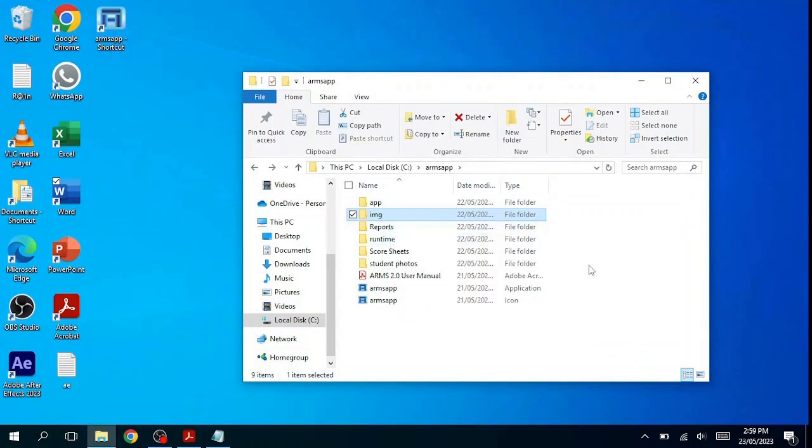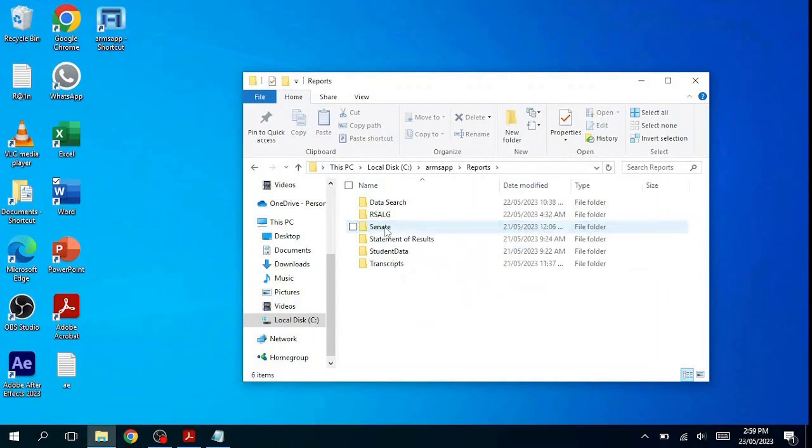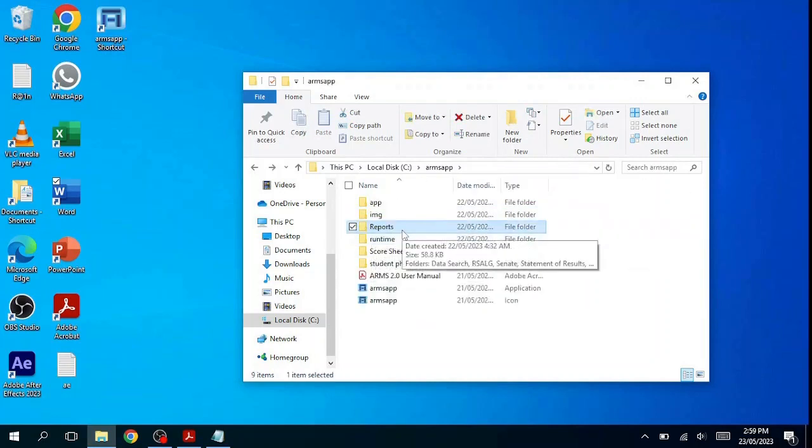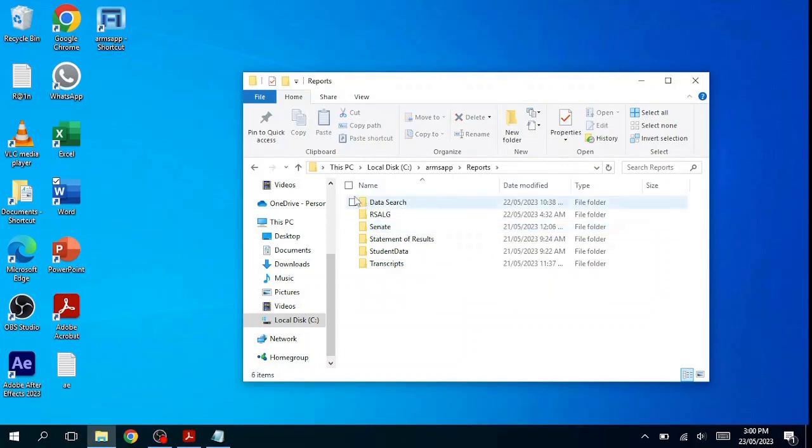Now another directory that you should be aware of is reports. Your software is going to generate reports in the form of Microsoft Excel, and you can convert it to Microsoft Word or PDF. I'll show you how to do that. Why is this important? So if you create result reports for first semester 2021, it should be stored somewhere in an archive permanently in a PDF.